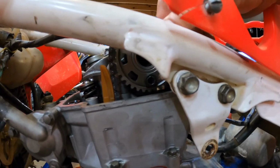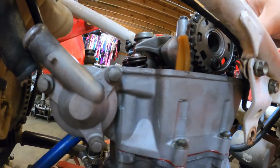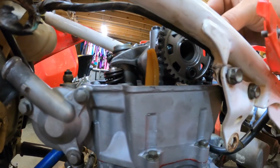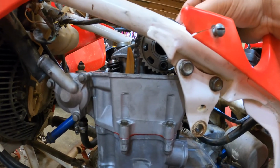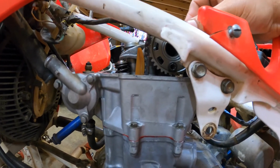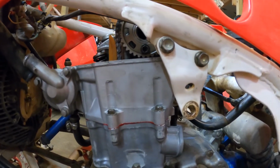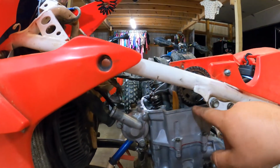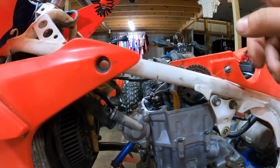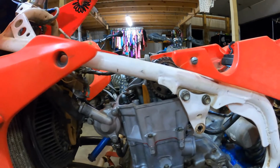So like I said, I don't have the tensioner in there right now, so there's a little bit of slop in it and it's kind of hard to see, but it's actually timed up. It may seem like it's off a tooth, but once you put the tensioner in, it kind of rolls back. It puts tension on the back of this chain and then it'll pull everything back. So if you move it one way, you'll see that you're off pretty far the other way. So generally, 6 and 12 o'clock is where I put my bolts. It's kind of easiest to tell.